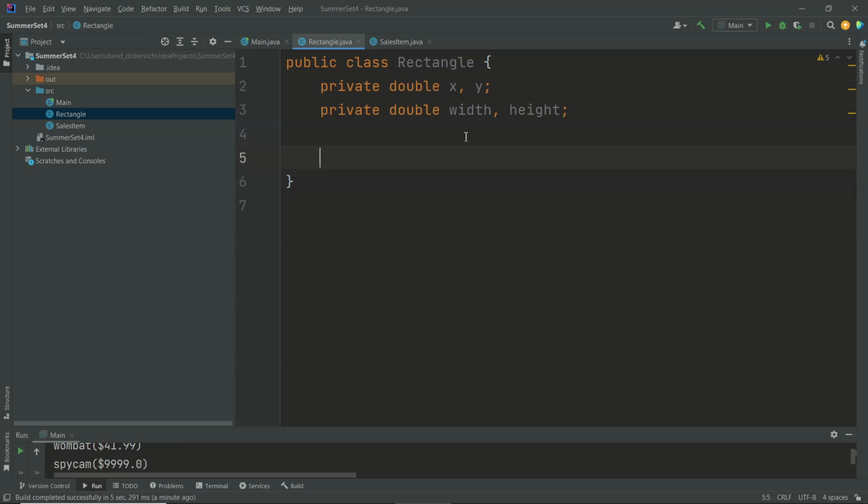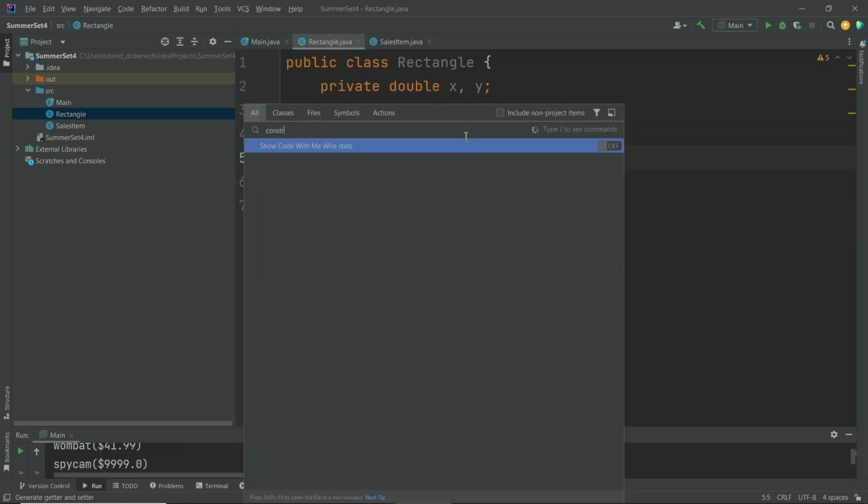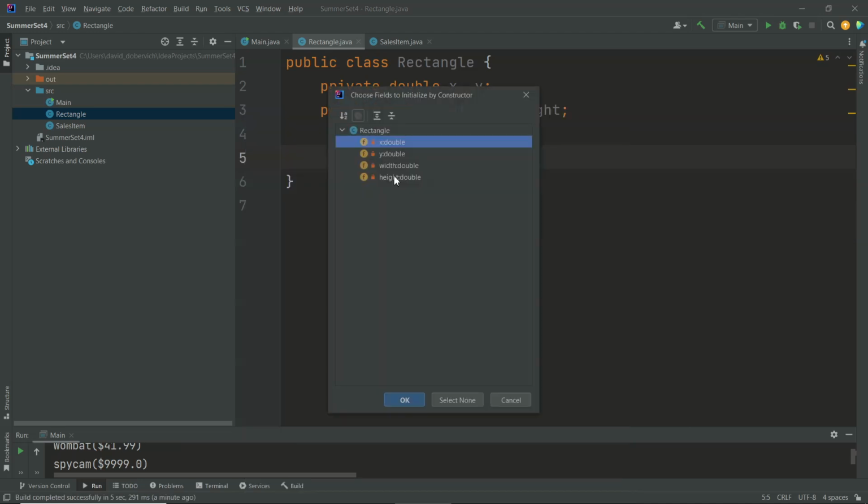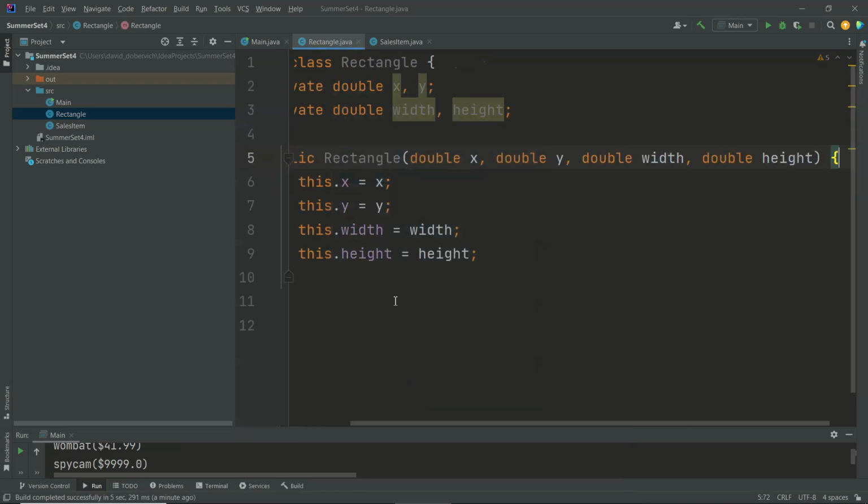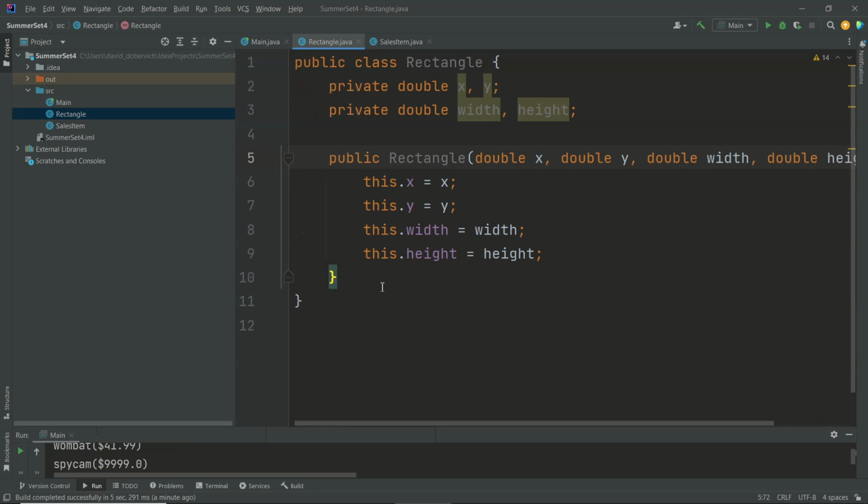Okay, so include a constructor and a toString, no getter methods, and 2 setter methods. Okay, so let's do the constructor automatically. And let's do the toString ourselves.